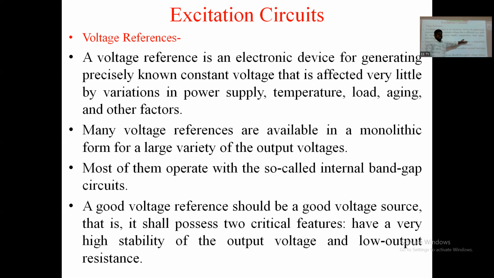If the temperature changes, then also the constant value will change. If the load changes, its constant value can change. If the age of that equipment, that means the equipment has been used for a long time, it is affected, or by some other environmental factors. Many voltage references are available in monolithic form for a large variety of output voltages.